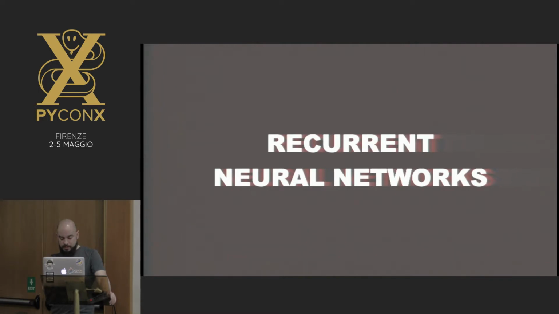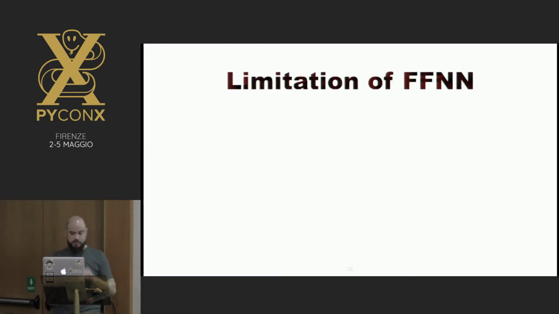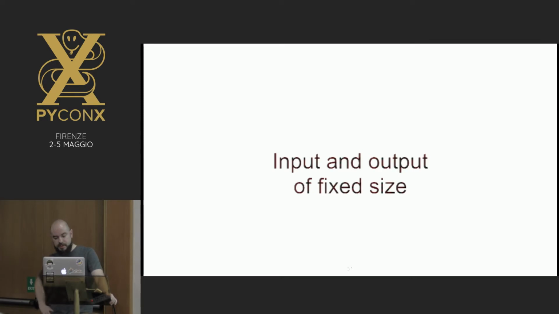So there is one limitation in what we call vanilla neural networks, also called feed-forward neural networks. Basically, the size of the input and the size of the output has to be fixed beforehand. But text is a sequence, and you don't really know the size of the sequence beforehand. So for this reason, you need a specific architecture that can deal with sequential data. Recurrent neural networks, or RNN, are a family of neural networks that can deal with sequential data. So the limitation here is that we don't have a fixed size for input and output. FFNN is how we call vanilla neural networks, feed-forward neural networks.